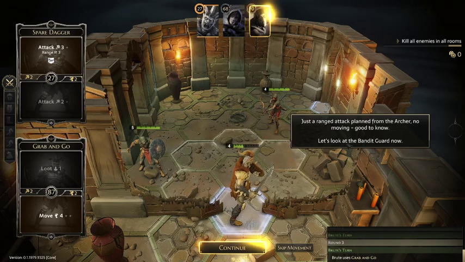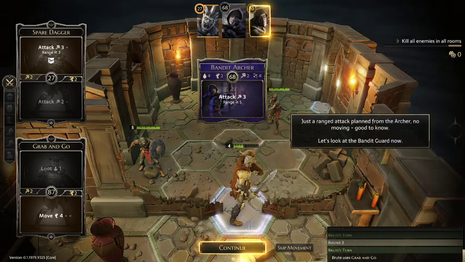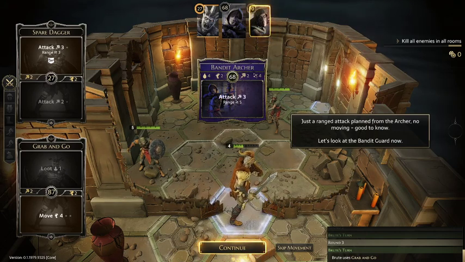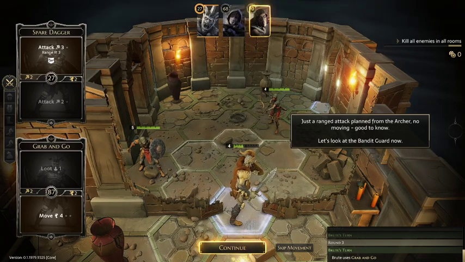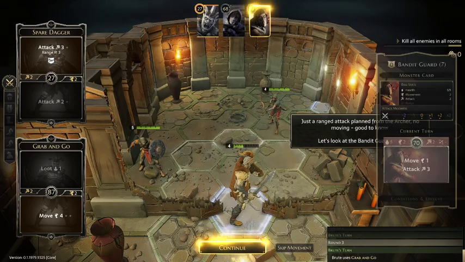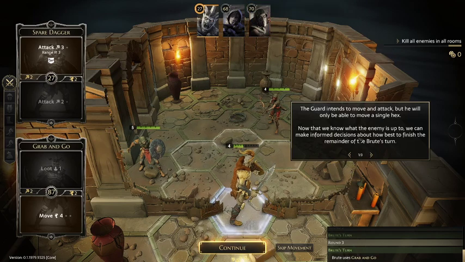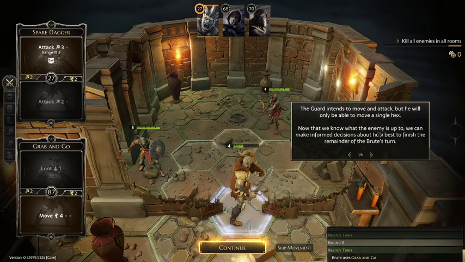Let's look at the bandit cards now. So the archer has the range of 5, so it's possible to move away. Maybe there is a cover, but I'm not sure. So the bandit guard will move and attack. The guard intends to move and attack, but will only be able to move a single hex.